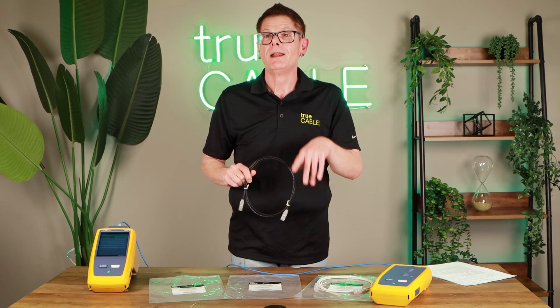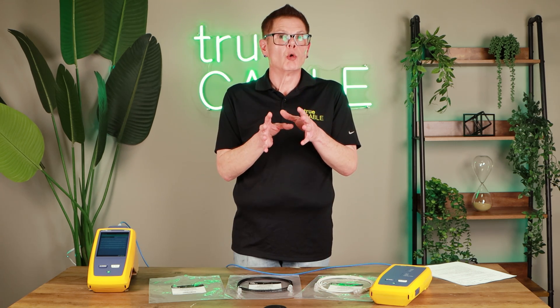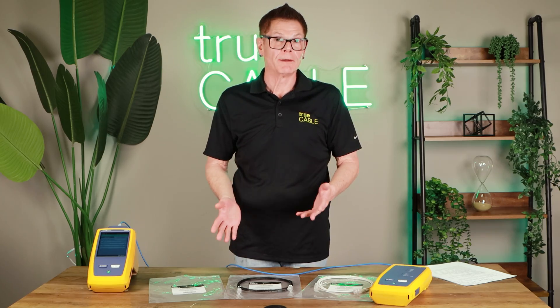What that means is that plugging one of these patch cords into your rack-to-jack permanent link structured cabling system isn't going to bring down the entire communications channel — and yes, that has happened. Each patch cord is tested with a Fluke DSX 8000 in the factory prior to being bagged up and shipped out. That's why they're component rated and 100% certified right out of the factory. We guarantee it, and we guarantee that each cord you get is covered by a forever warranty.